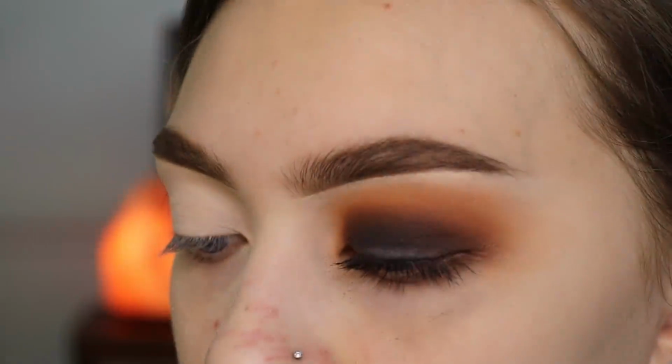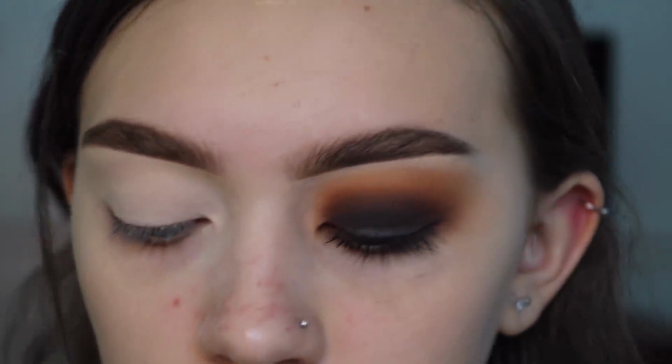The lashes I'm gonna be wearing are the Flutter lashes in Captivating. These are really, really cute. I don't think these are the ones I wore in the picture. I think I wore the Flutter lashes in Intoxicating, but I like these a little more. I'm gonna go ahead and do my other eye and then put those lashes on, and then I'll be right back. Yeah, she's super edgy and we love her.